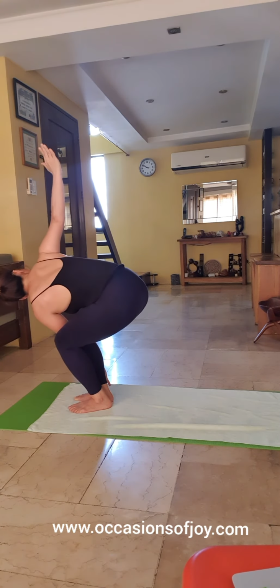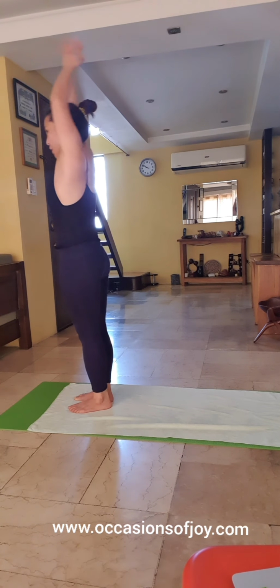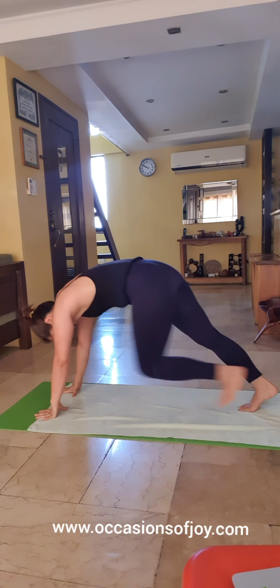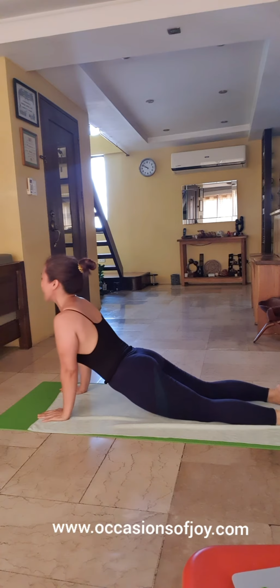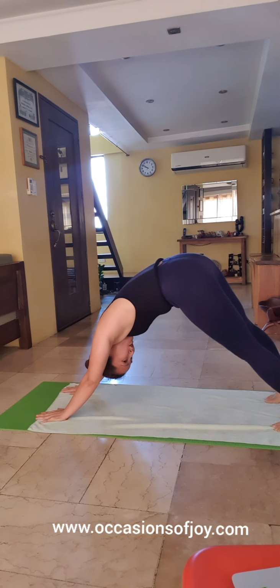Next breath, inhale, come overhead, reach tall. And then exhale, soften the knees, fold forward, lead from the heart. Hands come all the way down to your mat. Step or hop back to plank. Flow through your vinyasa. One breath. One movement. Coming all the way back to down dog. Good, then we'll take the left side.